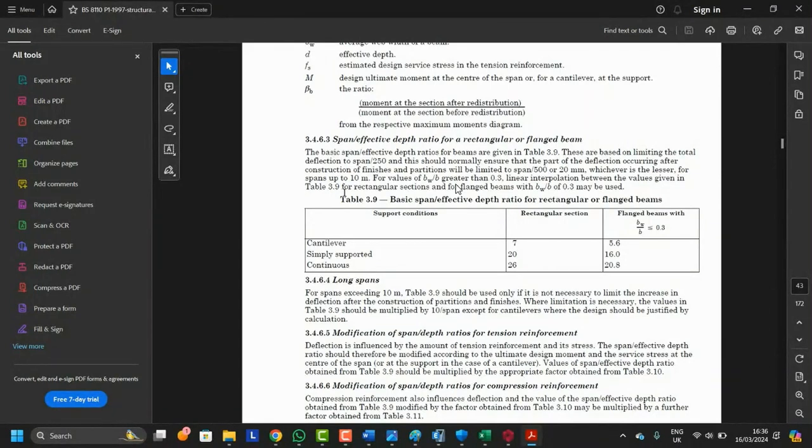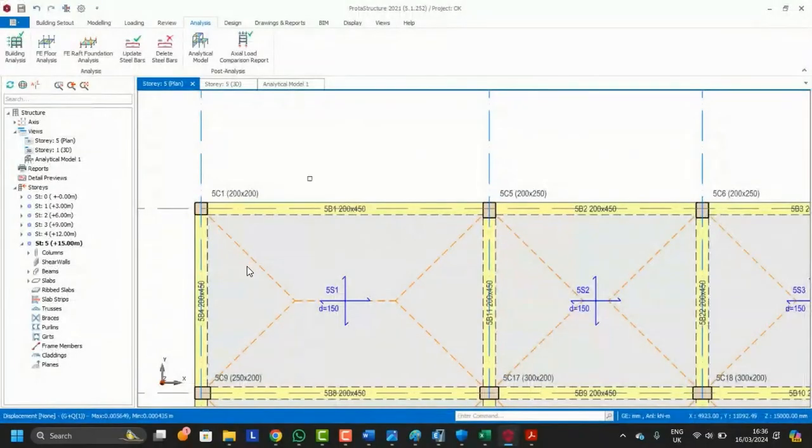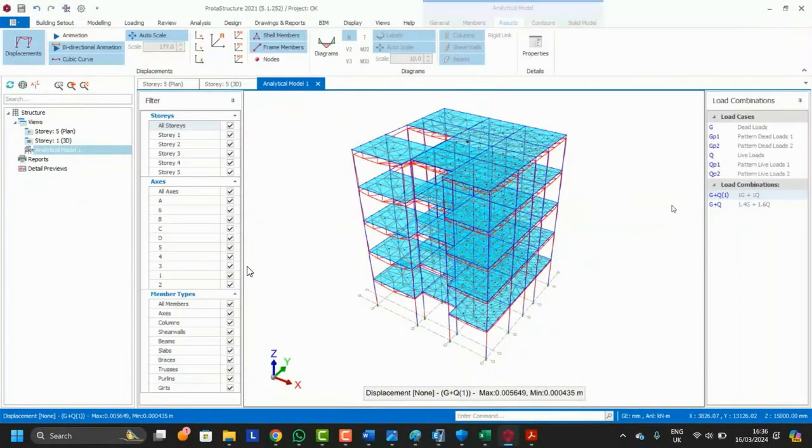If it's a structure, you get a column that breaks, cracks and fails. So by limiting the total deflection to span divided by 250. And that 250 comes from here. I hope God is still working well. So you take span divided by 250, you get 18.4. That is the maximum figure that when calculated, you should not go beyond. And when we come to this one, according to serviceability limit state, the calculated maximum deflection or displacement is 5.6. So you will realize 5.6 is way below the limit.